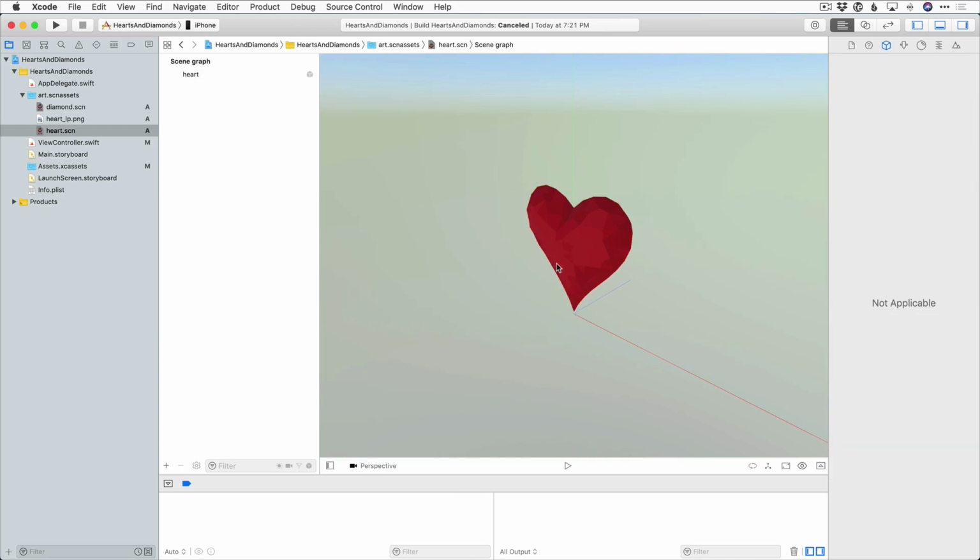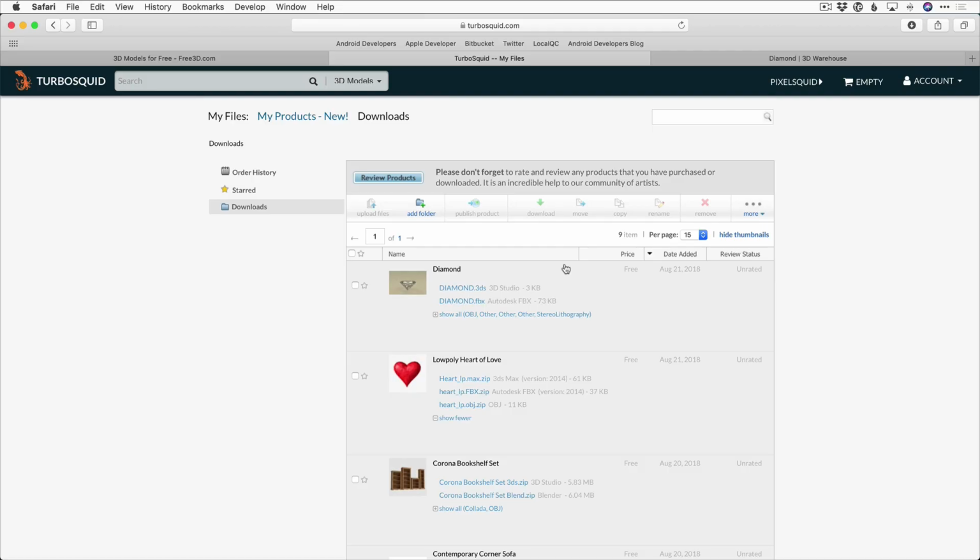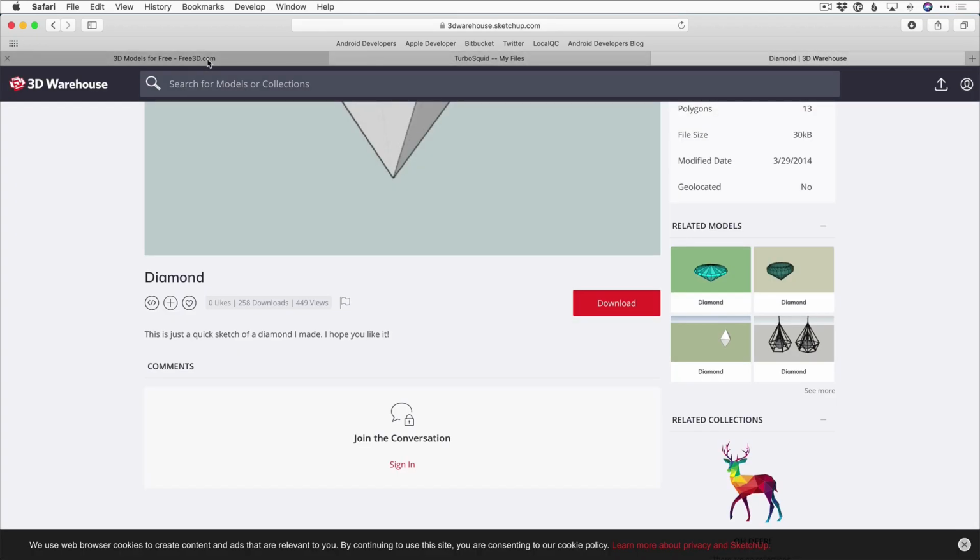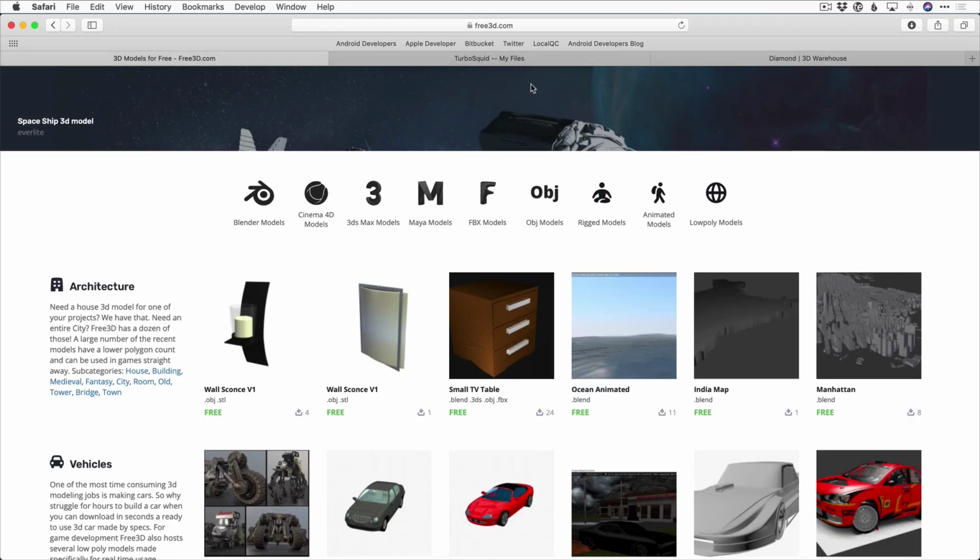All right, awesome. So that is how we can go and find 3D models without actually having to be a digital artist. You know, we have these sites and resources available to us. Obviously, the free resources aren't the very best, so if you're going to be doing something for a commercial project, you might need to, you know, spend a little bit of money to get the model that you need.